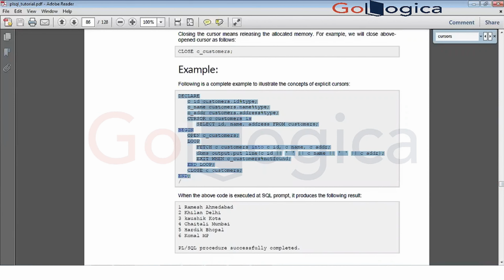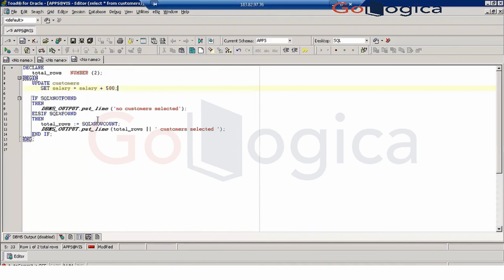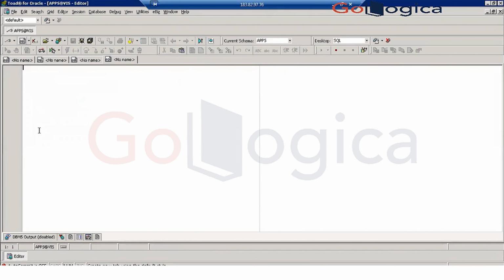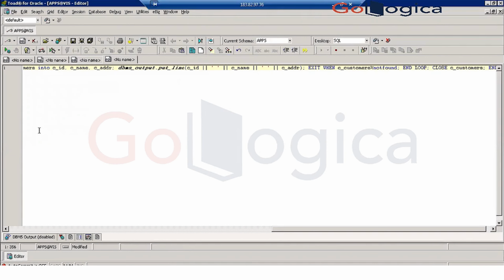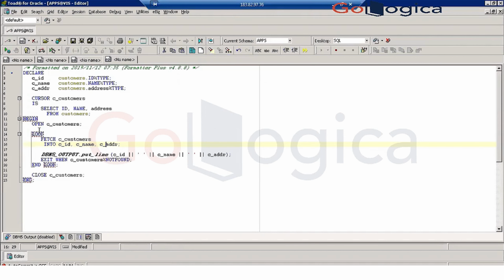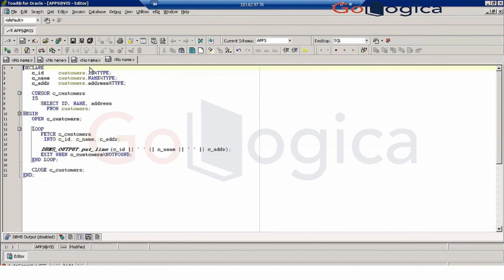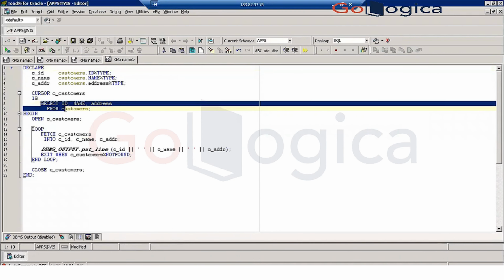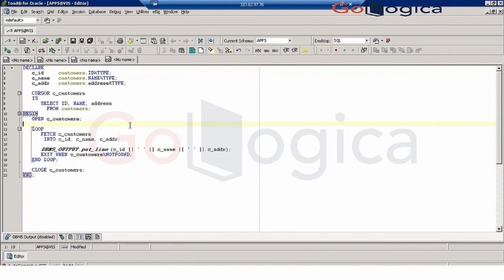Why do you want to declare the cursor when you can use the select statement directly in the BEGIN and END block? Why declare a cursor for this?